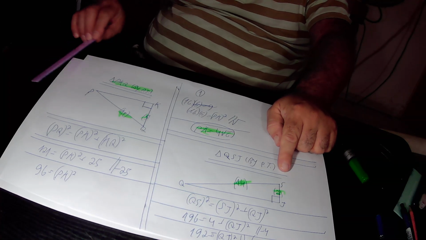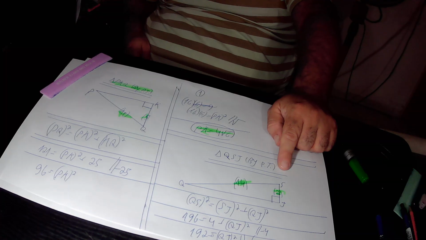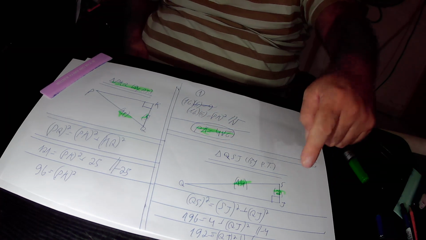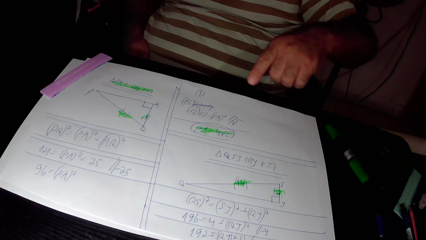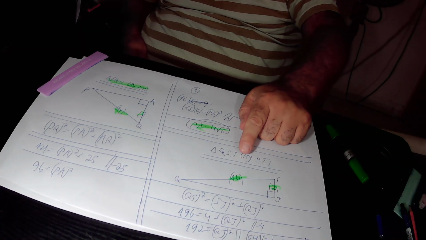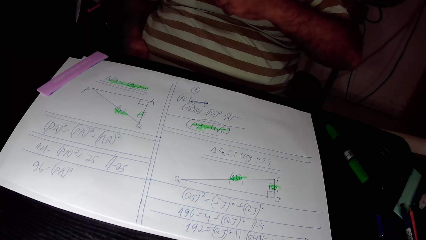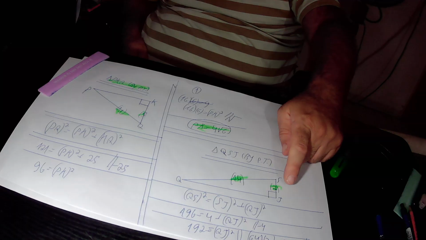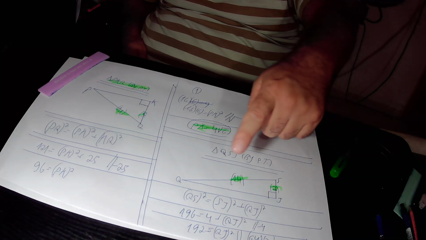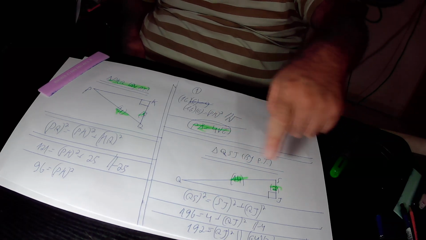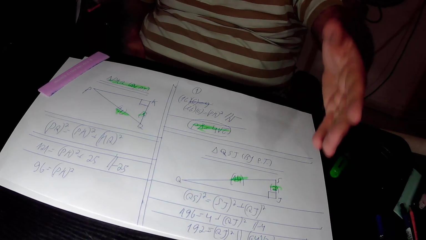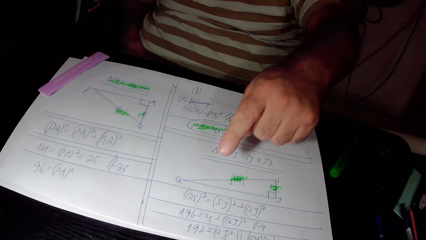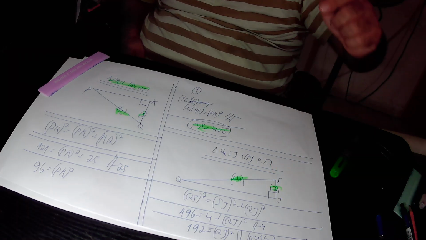In this right triangle QSJ, QS squared, that is the square of the hypotenuse, equals SJ squared plus QJ squared. QS is 14, therefore QS squared is 14 squared, that is 196. And it equals SJ squared. SJ is 2, therefore SJ squared is 2 squared, that is 4, plus QJ squared. QJ is the missing side. So in total we found that 196 equals 4 plus QJ squared.